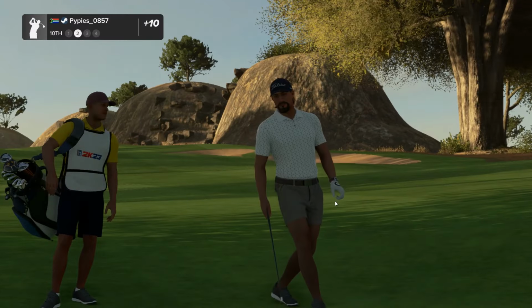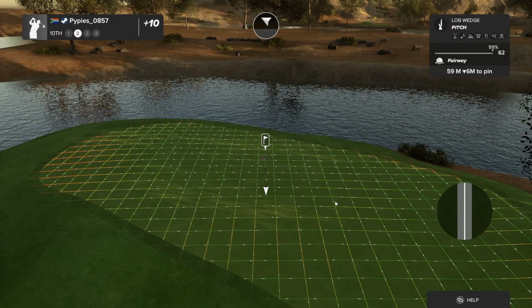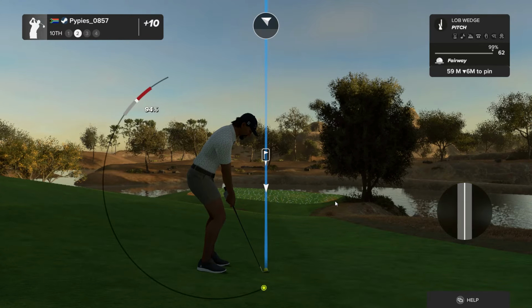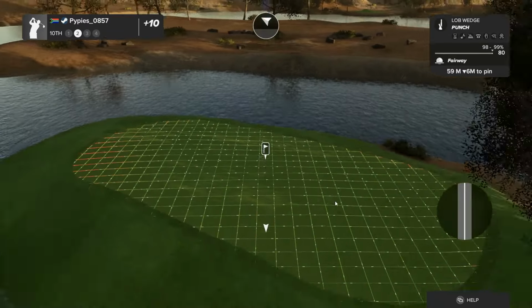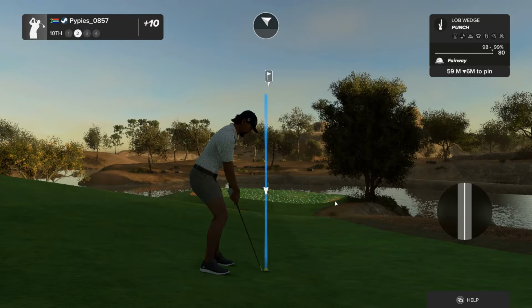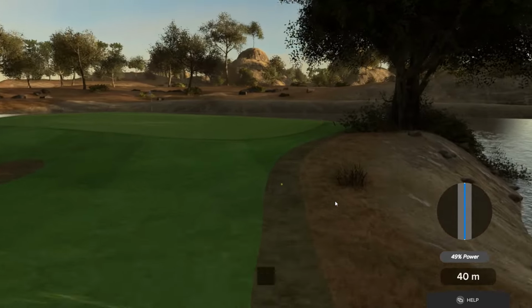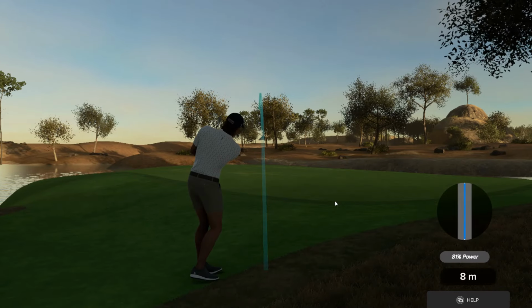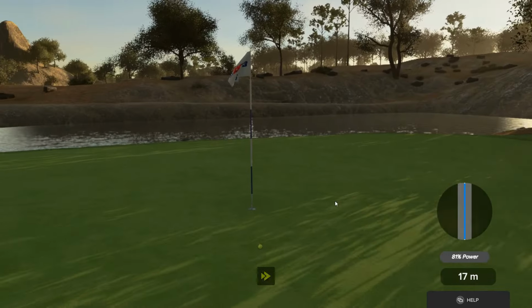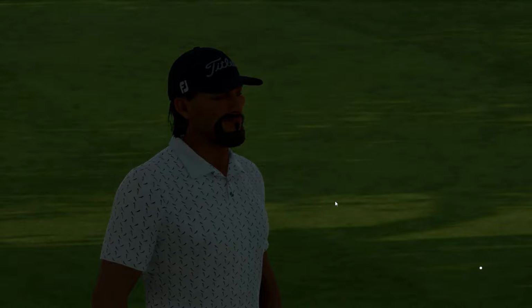Then, pitching with a lob wedge. I think it's gonna be too... I wanna do just a little punch shot. I think. Just land it right here, because it will run down. I just couldn't see myself pitching it in close enough, to be honest.